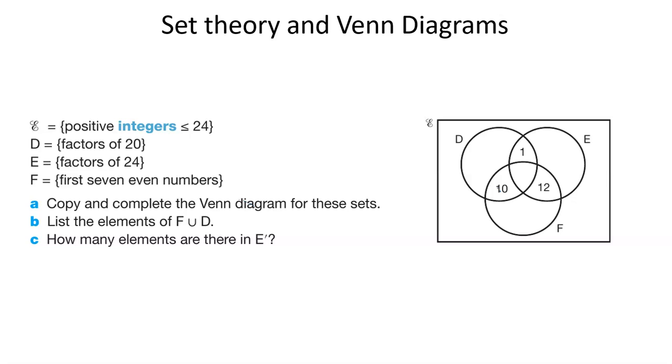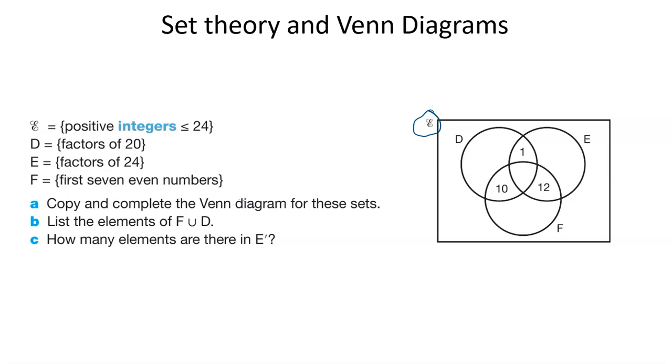Right, before we dive into filling in the Venn diagram, let's have a look at some of these symbols. First of all, this squiggly E shape is the universal set. That is, for this question, what is everything we're dealing with? Is it all the cards in a deck of playing cards, or all the numbers 1 to 10 or something like that? So we're not having to deal with the whole universe every time. It's like, what's the universe for this specific question? And the box in our Venn diagram contains everything that the question is dealing with.